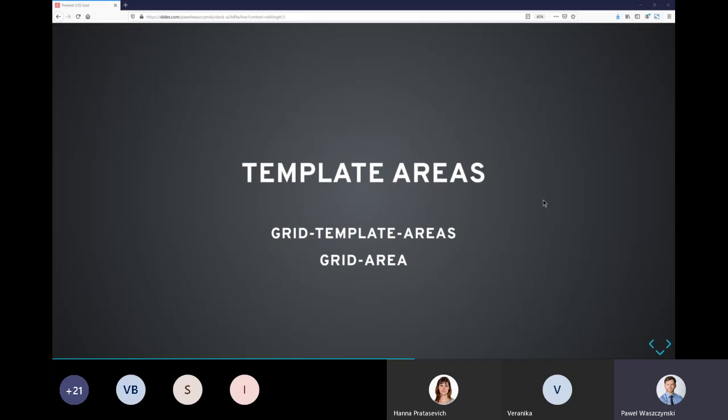Then the next important topic will be template areas. Just a quick hint, it's a way to create a human-friendly structure of CSS Grid.